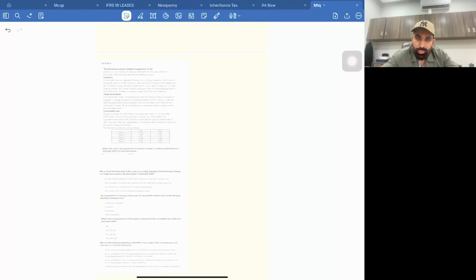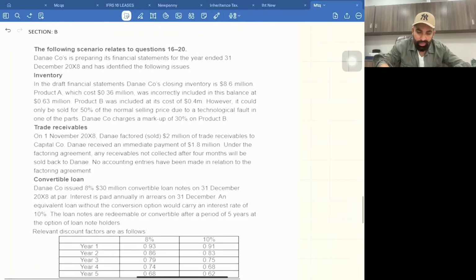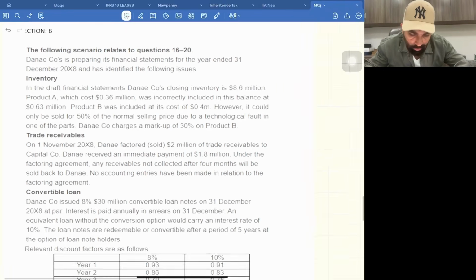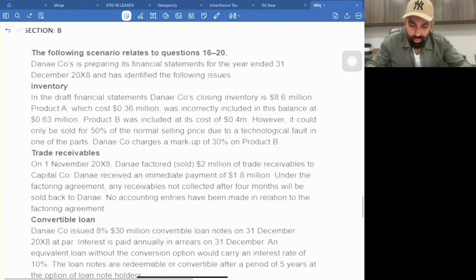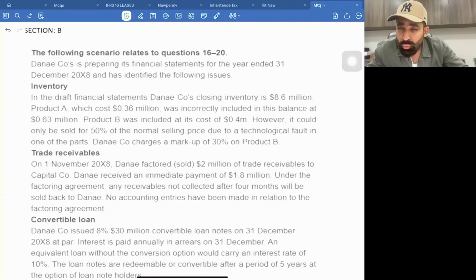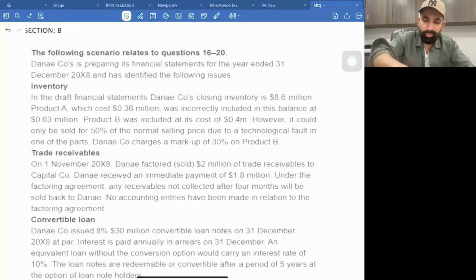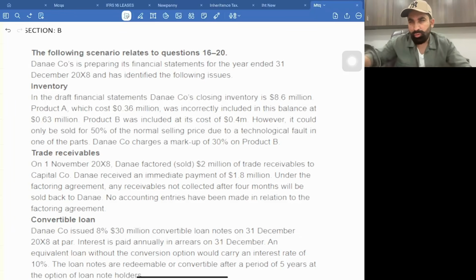And today we are doing pre-mock MTQ. It's pre-mock December 2025, the latest one, and it contains IAS 2 inventory valuation, and we have IFRS 9 in this up to some extent, and also IFRS 18. So it's very good for revision purposes. Be active. Hope you will understand everything.